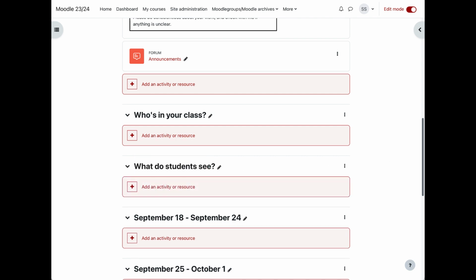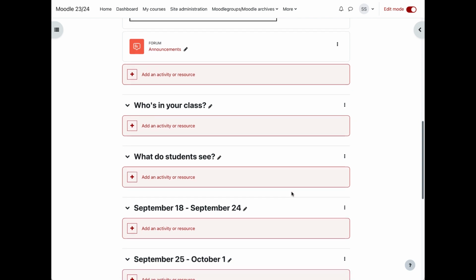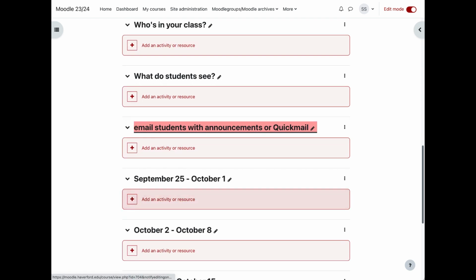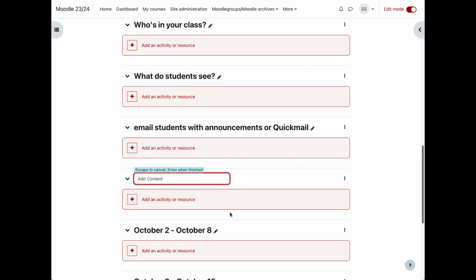We're going to see how to email students using announcements or Quickmail. We're going to see how to add content. We're going to see how to move, edit, or delete content.